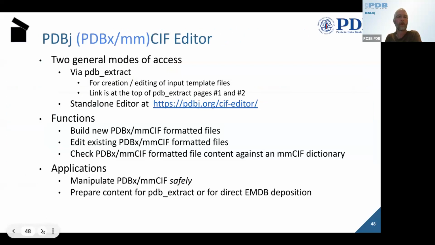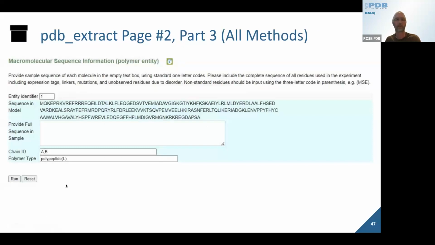So by taking all of these, I'll go back for a second here. But basically, this is just a way of taking all this information and compiling it into a single file, and to build a PDBx mmCIF file that has as much content in it as is possible. And because you can use this, if you were making, say, multiple PDB depositions and you wanted to use a lot of the same metadata, author information, title information, et cetera, across a number of different depositions, you could just prepare a single template file for use with multiple sets of coordinates. Feed them all into PDB extract.